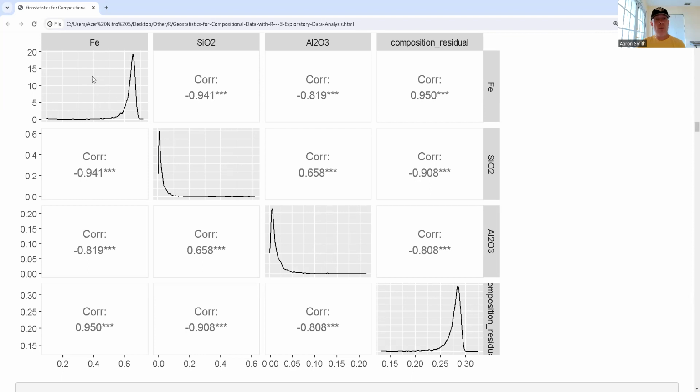You can see that we saw a lot of heavy iron samples when we looked at the ternary plot. We can see that here very clearly, where we have the distribution more to the right. Along the diagonal, we see the distribution of the variable that's in the row and in the column. And you'll notice that I have very consistently negative correlations going in there. We would expect to see this.